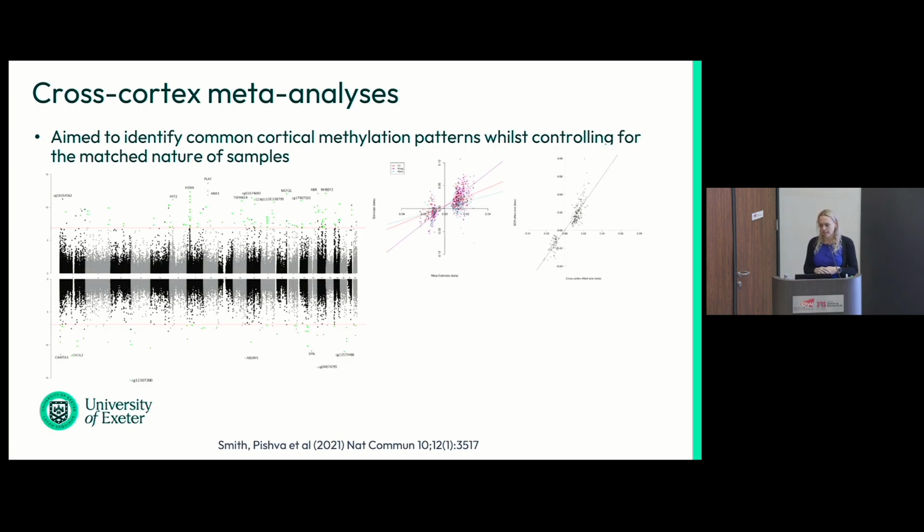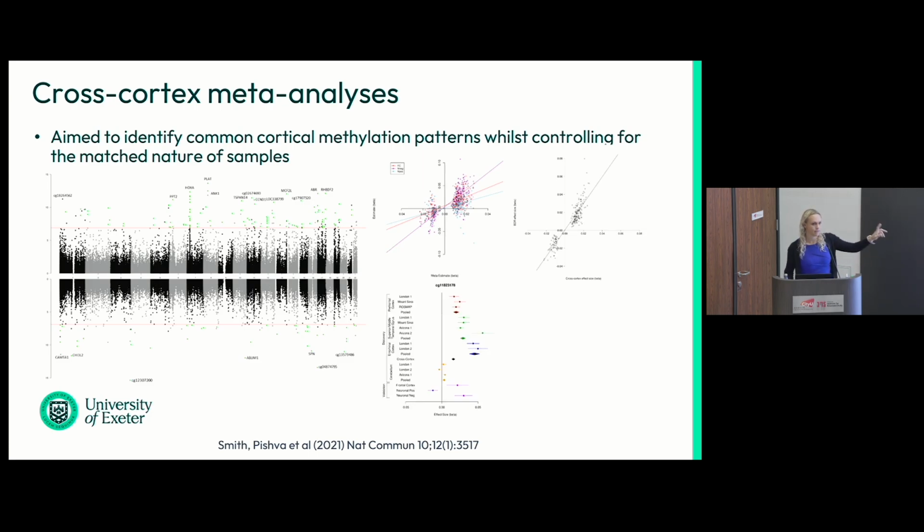We then went on to try and validate this in some other cohorts. The one shown on the left is a cohort we hadn't used because it had fewer than 50 samples available. But what's quite nice is that they had sorted neurons and glia, which allowed us to look at effects there. Again, we saw a nice correlation of the effect size. The one shown on the right used a different version of the array to what we'd used, so to reduce any variance caused by technical issues, we hadn't used it in our meta-analysis. This was another, I think, around 500 samples. Even though it's a different version of the array, in an independent sample we see a correlation of the effect size of these 220 genome-wide significant loci.